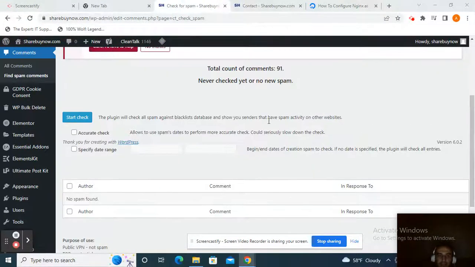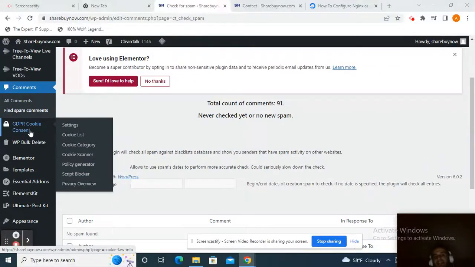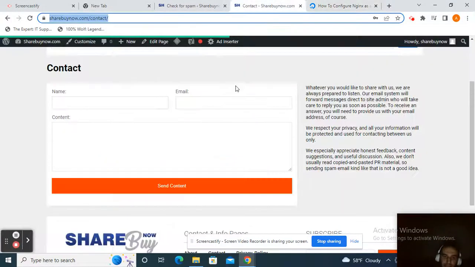No one is spam. This is a GDPR cookie and consent. I don't know if you need that, it depends on your country. So how can we check that?